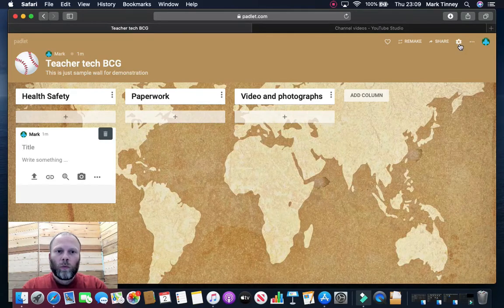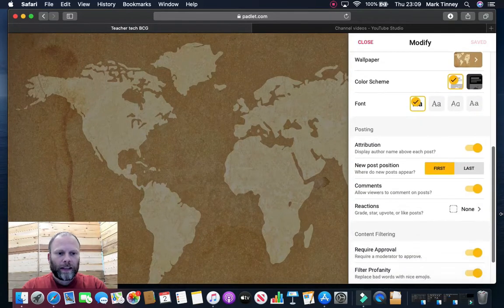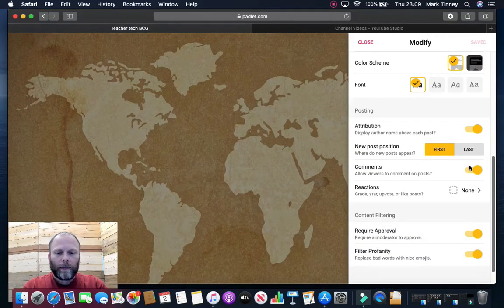One of the things you'll want to make sure that they do when they set up a portfolio like this is to turn on comments. This way you can add comments to their Padlet, which can be your evidence of marking. Because they own the page, they can delete comments and things like that, so you'd want to keep a snapshot of it or have some other feedback sheet that you're posting or adding to their Padlet as you go.